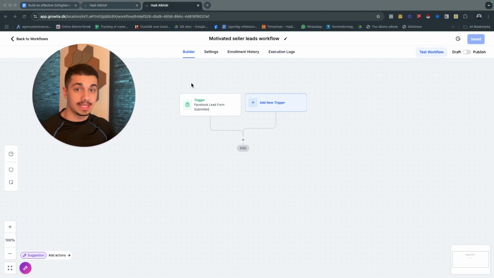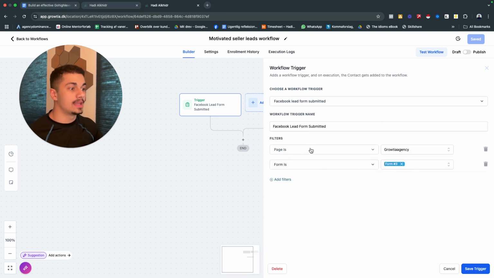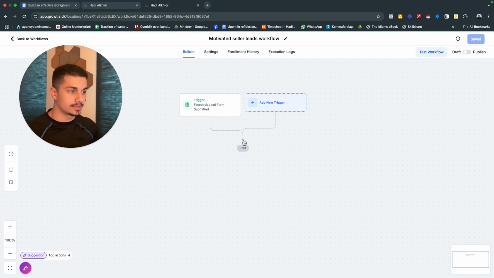But you simply go to settings, you go to integrations, you connect the Facebook page, and then you select which form it is, and you make sure to map the fields. I showed you how to do it before, but it's simple. And then you choose the form here. So this is our trigger. Once someone submits this form, this workflow will start.